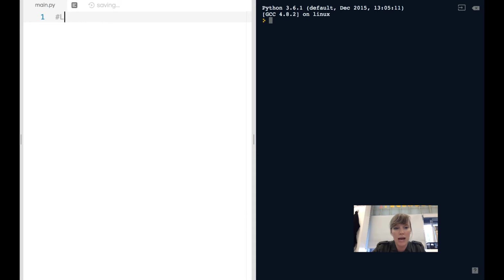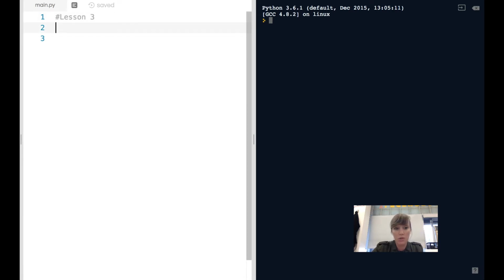So the first thing I did was I added a comment. Comments in Python, comments in any programming language, are a way for a programmer to add notes onto their program that they can see, but the computer doesn't read as code. So it tells the computer to ignore that line. I use a hashtag in Python. Different languages have different ways to start a comment, but in Python you use a hashtag. That whole row, so line 1, will not be read as code by the computer, okay? So I'm going to write a title of lesson 3, all right?